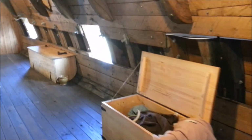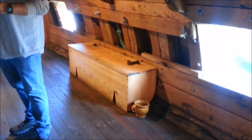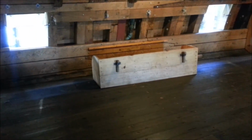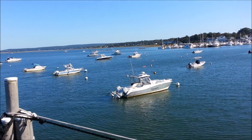So most likely they slept up here on this level, and that serves as a sleeping berth or a seating berth. So there's their pillows. There's a berth turned over to make a sleeping booth, and then you just flip it over for seating during the day. It slept 2 people on this cot. It's about 36 inches, 40 inches wide. So this is really interesting to see this.